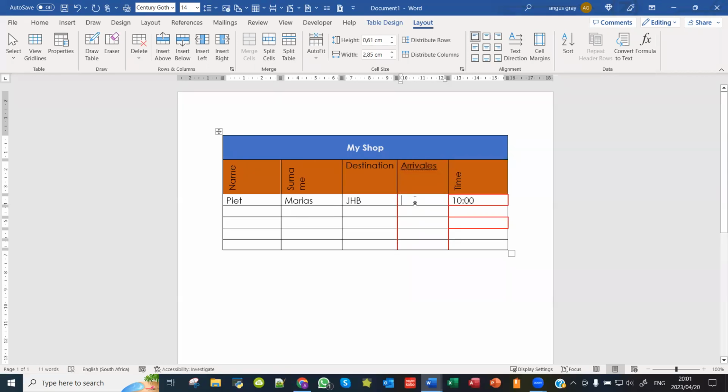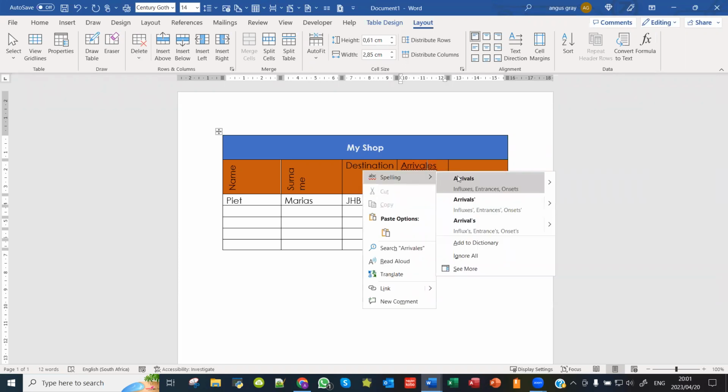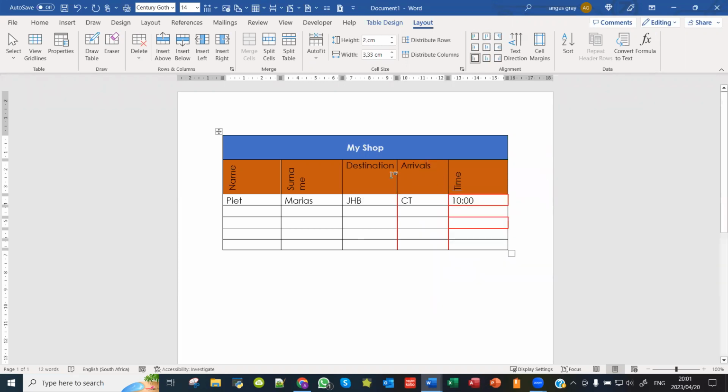Right. And I could say Cape Town, for example. And arrivals is spelled incorrectly. There we go. And now I can go and change my text direction on that. All right. Pull that down slightly.